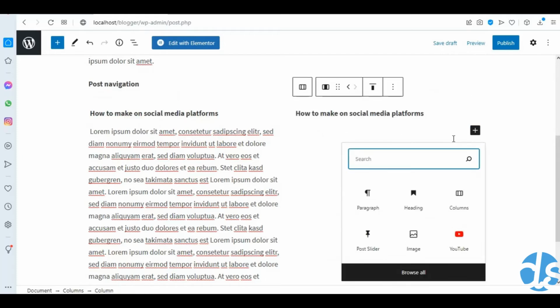Let's say I would like to add a YouTube video, or maybe I'll upload a video from my computer. You can do that as well. So let's just say maybe video. As you can see, there are different video platforms that you can use to upload a video on your website. You can use Vimeo as well. You can also add a video and text, video place, and upload it directly from your computer. So let us use a YouTube video.